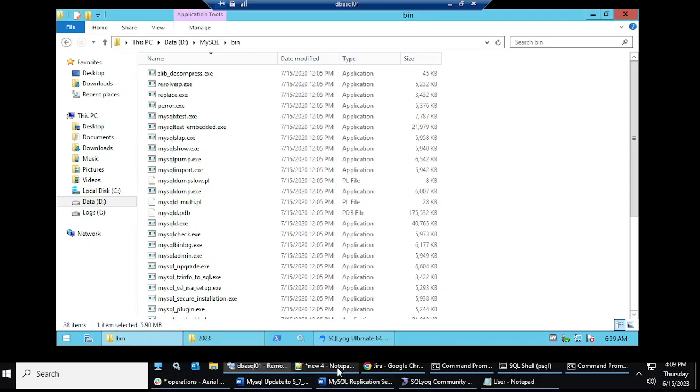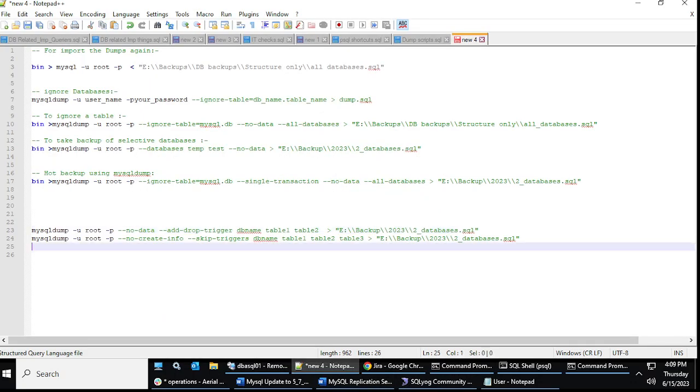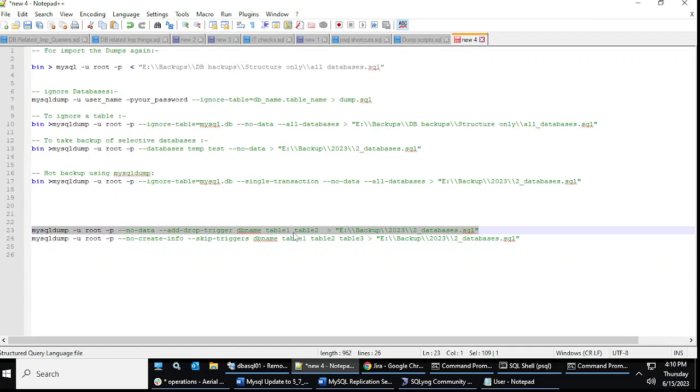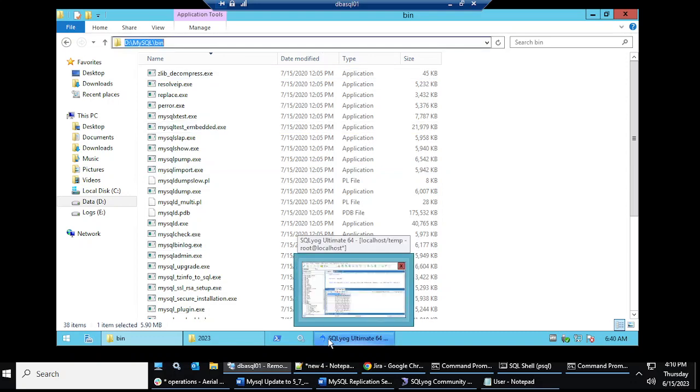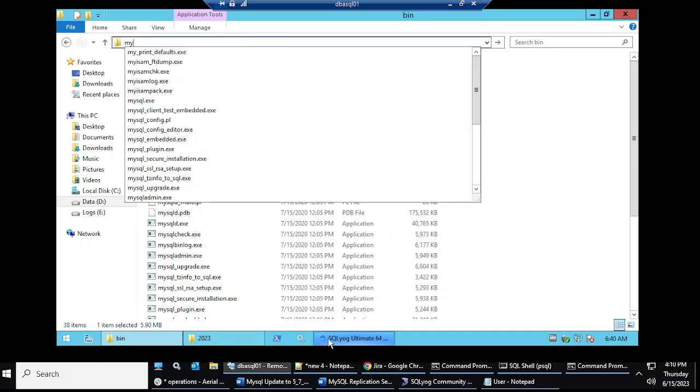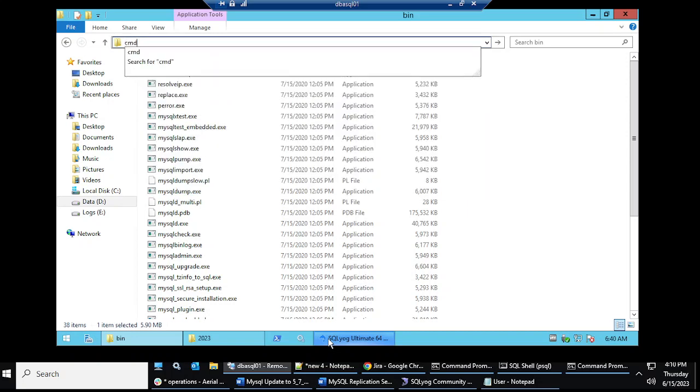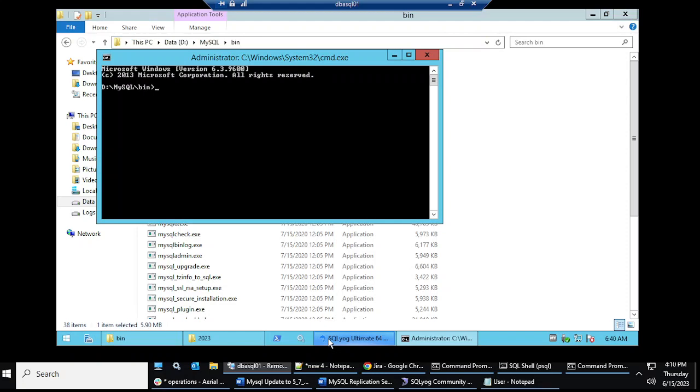Okay, so we can use this. I'm just taking the backup with no-data, add-drop-triggers, and the DB name. So let's see what we have in our database. Let me use the cmd, and then mysql.